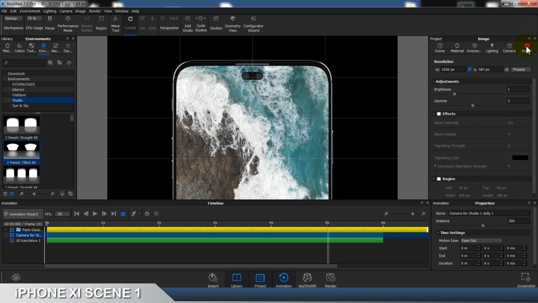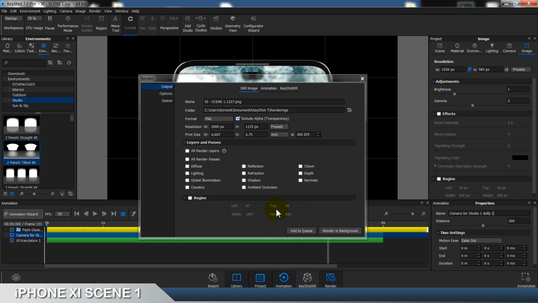Make sure here in the image presets we are in the landscape mode of one. You can see the full HD resolution, 1920 by 1080. So when you hit render, there are a few important things to do.